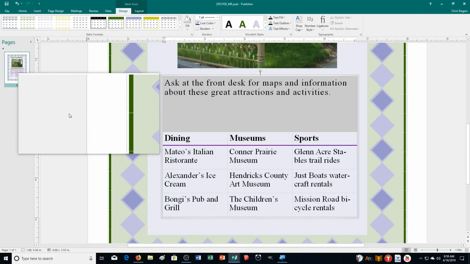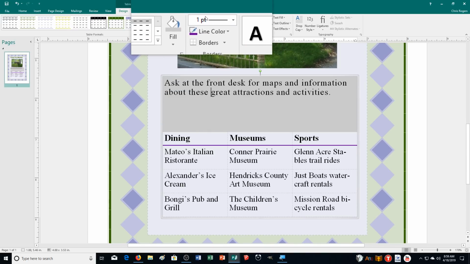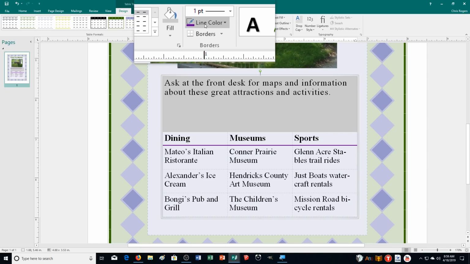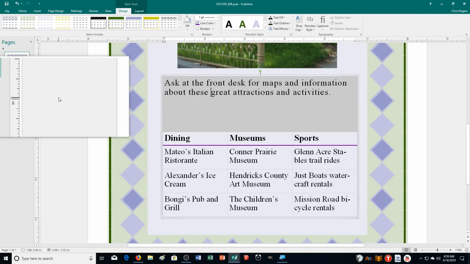And I click away, and that's how I can see it. So make sure you select these things first and then apply the border, because if you do it in the opposite order, it's going to get messed up. Next thing we need to do, it says set vertical alignment of the cells in row 2 to bottom.